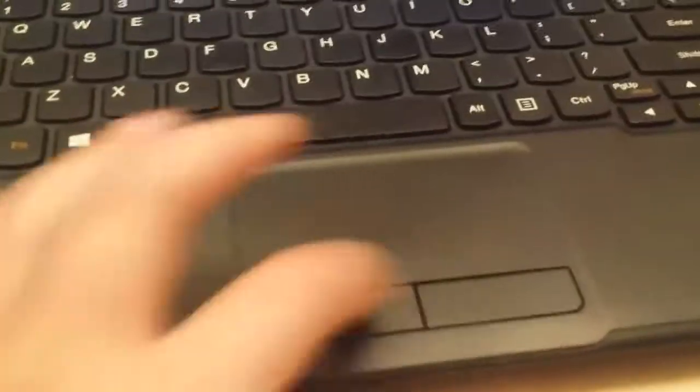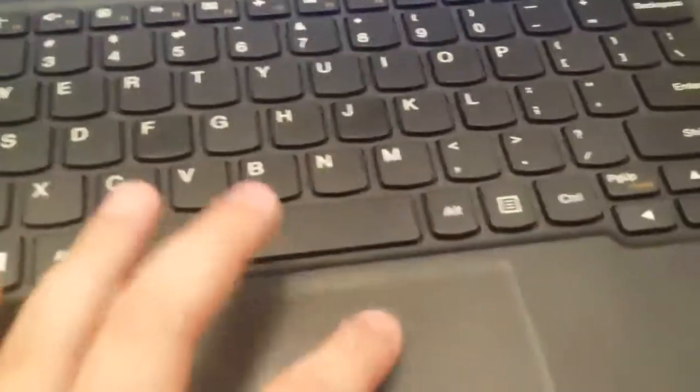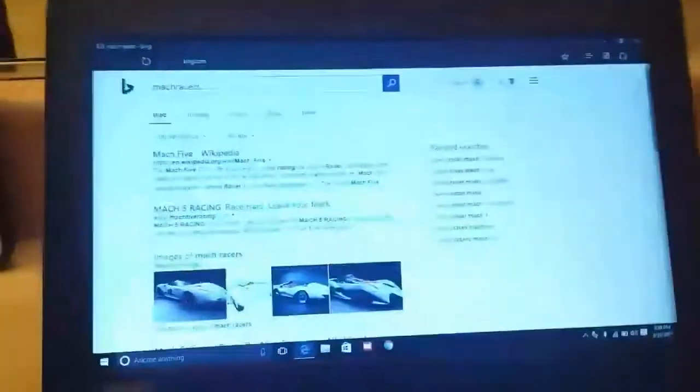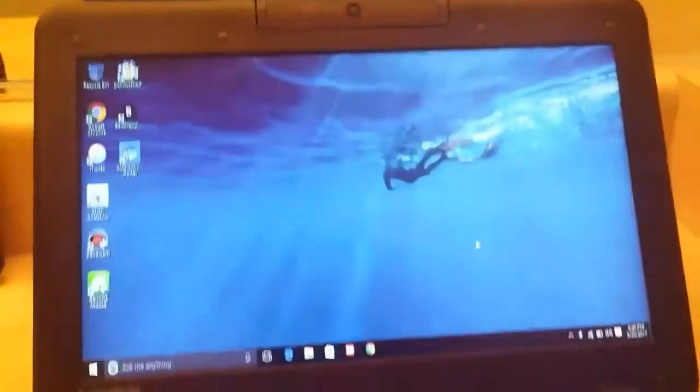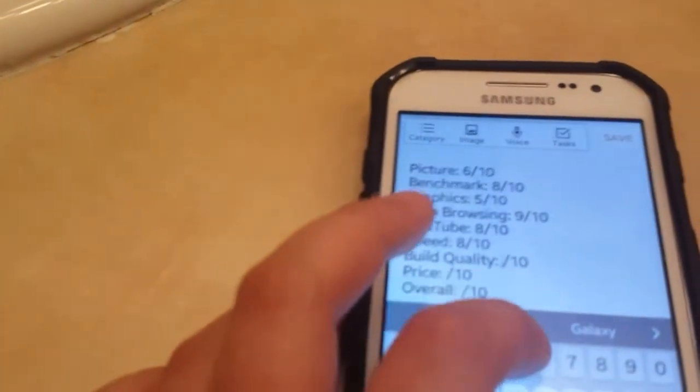Okay, so the trackpad is plastic as well. I don't really like these click mechanisms. It's really cheap in my opinion. But as for the keyboard, I really like the keyboard. It's a chiclet style key with the little curve at the bottom. It can type really good. So let's type in MORGBORG. Okay, so did that pretty well. So yeah, build quality is certainly not the best, but I do like the keyboard. So I'll give build quality a 5 out of 10.